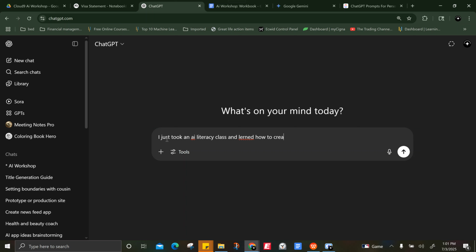how to create... You can put a list of things that you learned, or if it's from the class information, copy and paste what you learned, transcripts, I don't know.